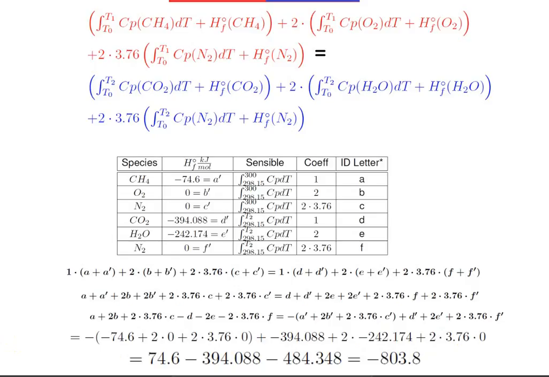So finally, I'll collect together all the terms and do the arithmetic and sum everything up, and I'll get this term, which is basically the enthalpy of the reaction. It's the products minus the reactants. And in combustion chemistry, it's almost always called Q. It's sometimes given the opposite sign from what you see here, but if you want this equation to work, you have to keep the correct sign. Later you'll see it gets switched because the signs on the other side will all be negative also. But this is 803.8 kilojoules per mole, and that is our enthalpy of the reaction.